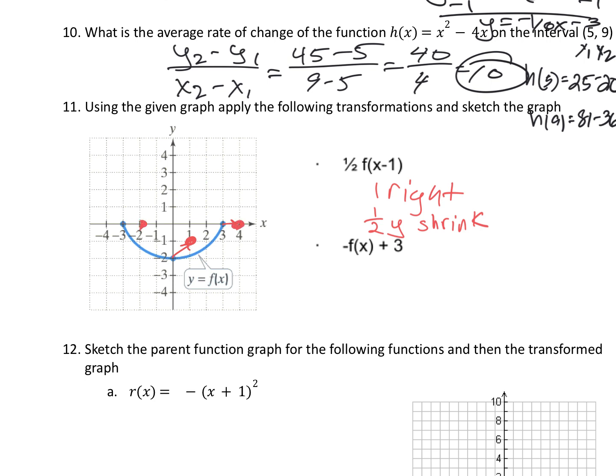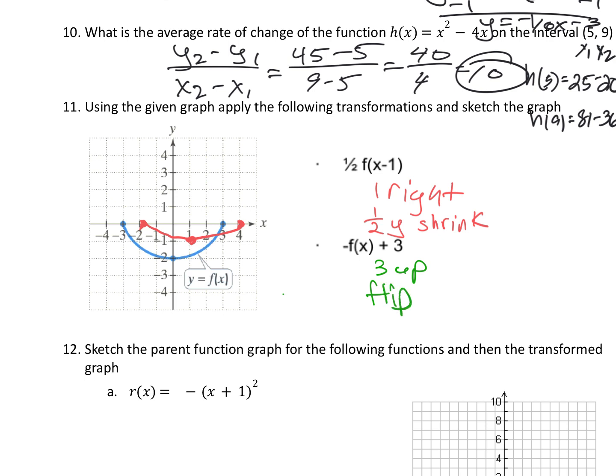Okay, let me get rid of my little arrows here. Now that I have the arrows, I can sketch. And you can kind of see everything got moved over by 1, all my y's got compressed that way. Now if I'm going to apply this shift, this would be 3 up and a flip.